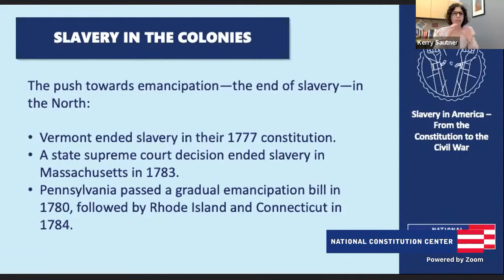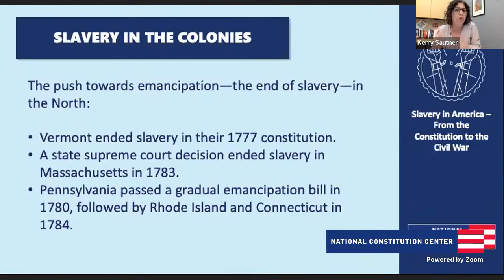And thank you, and really understanding the difference and "passed down from mother to child" is going to be very important when we get to the Dred Scott case. But one thing as we dive into this time period leading up to 1787 and the Constitutional Convention, why does the North start to end slavery? So why are we seeing that difference between the North and the South?